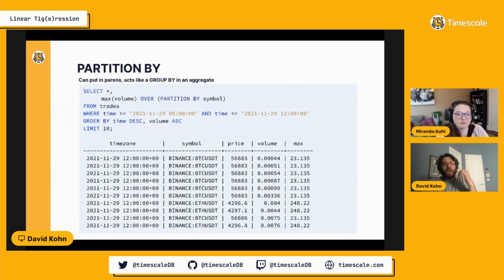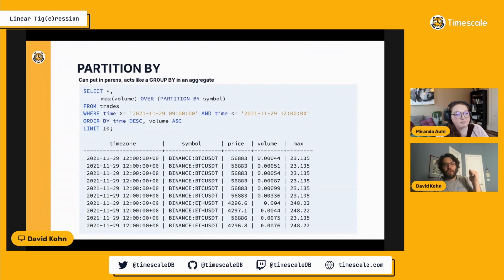It's saying which rows can I see as this row. So if I am Binance BTC, then as that row I partition by symbol, it says I can only see things that are my symbol. Got it.